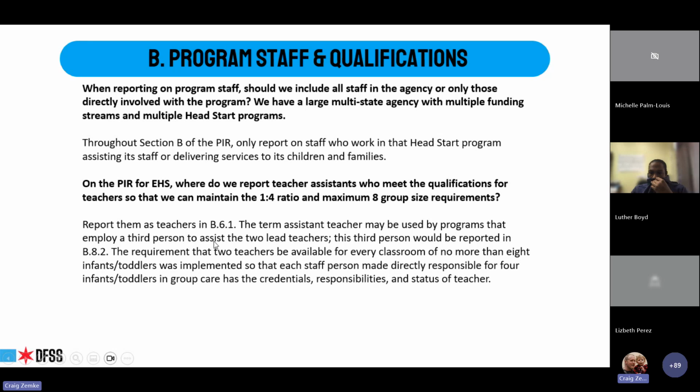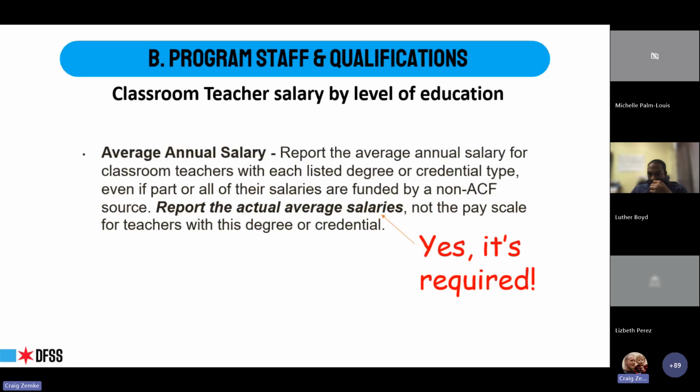So for Early Head Start, there isn't a line for assistant teachers. Here they're saying report everyone as a teacher. I don't really want to do that. If they're qualified, yes. Otherwise, you should have 2 qualified teachers per class. Please include them there and make sure we have all of their information, but we probably won't report additional teacher aides and so on if they don't meet the qualifications, because that triggers follow-up questions about what we're doing to get them qualified, and so on.